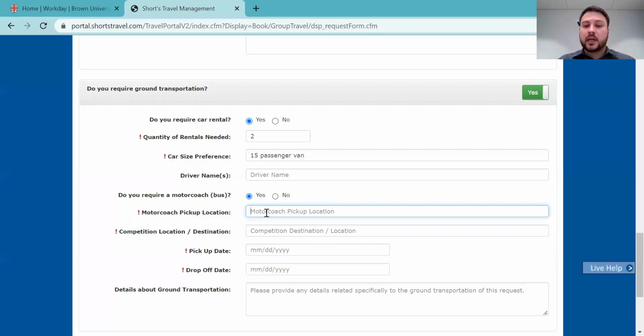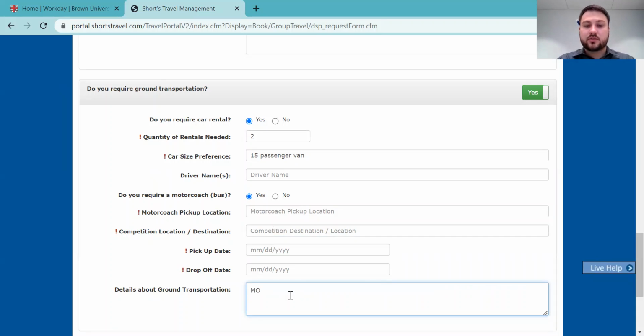you still want to put in here your competition bus in the first section with the pickup and drop off dates. So when you're getting picked up from the airport and your competition, and down here in the exact same format, you would put in your bus to and from the airport. So you would say, motor coach, pickup, location and just kind of go down the line.